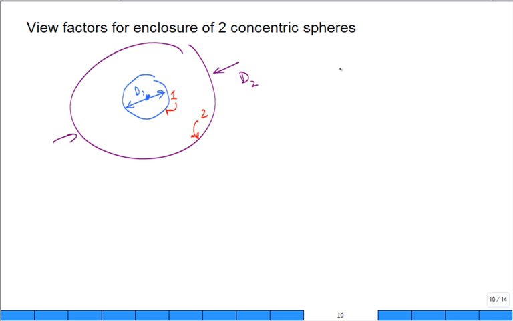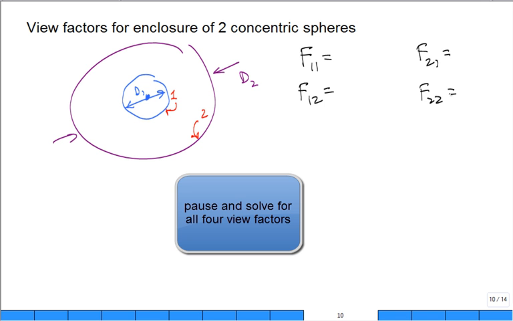So there's a pile of view factors. We could talk about the view factor 1 to 1, the view factor 1 to 2, the view factor 2 to 1, the view factor 2 to 2. There's 4 view factors that we can look at and calculate. All right. So probably one of you says, I think I can tell you with confidence what one of those 4 view factors is. How about I pause and walk around?